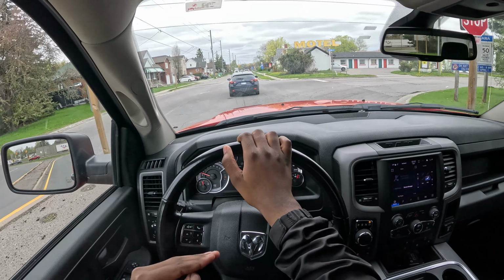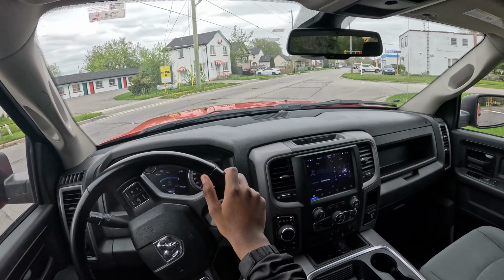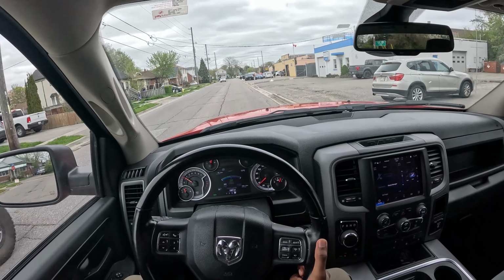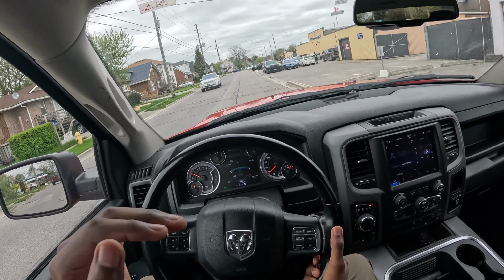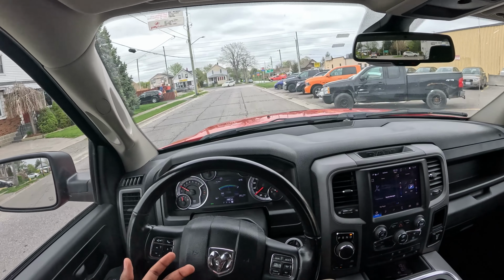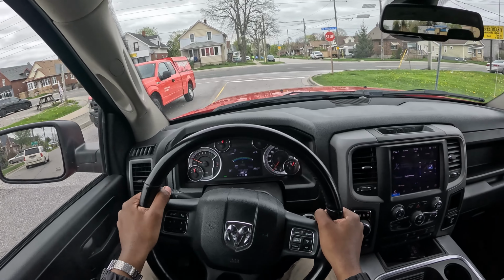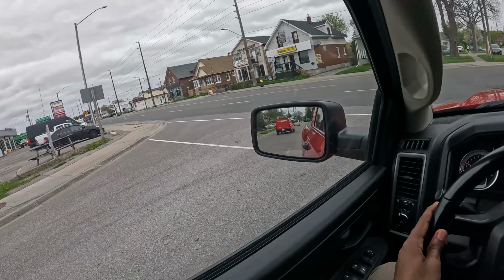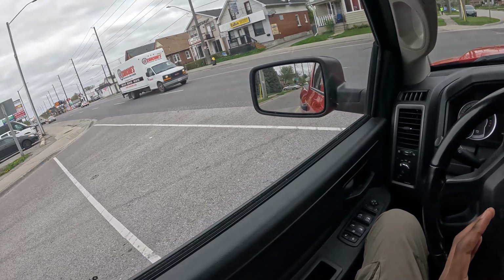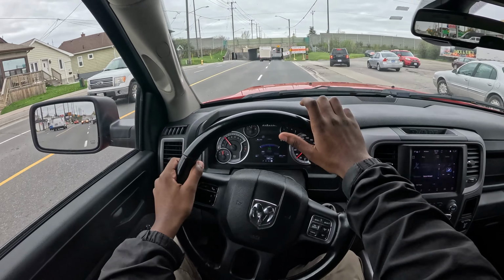And the thing is, a trim above this, because this is the entry-level V8, you guys have to remember that, the trims above this one just give you wanting for more. So if you ever see somebody hopping into the TRX, know that this person has been a lifelong fan of the Dodge brand. Maybe they started off with a simple V6 truck pushing a simple 310 horsepower, barely any more pound-feet of torque, and then they got into their classic 5.7 ones, and from there they just kept on growing and growing into the brand. This is why I like driving these entry-level trucks for the average person, because they just give you insights.